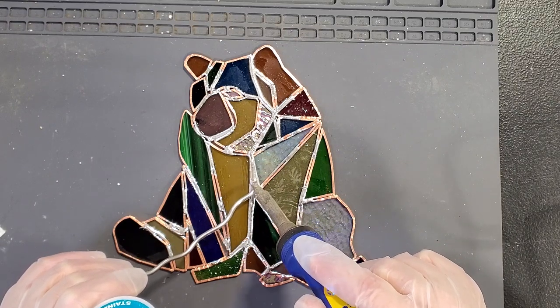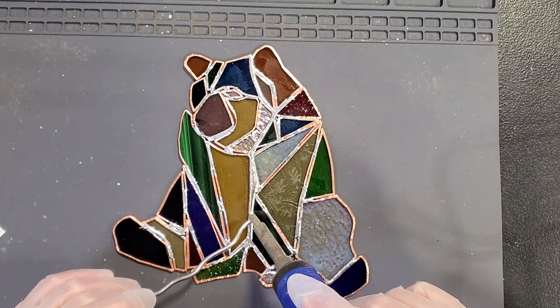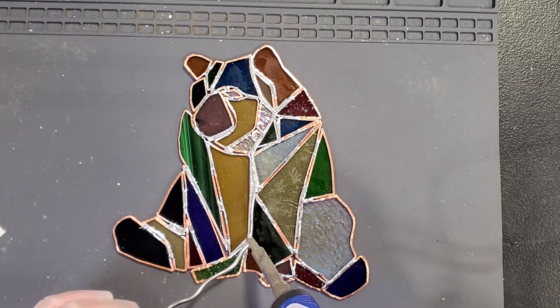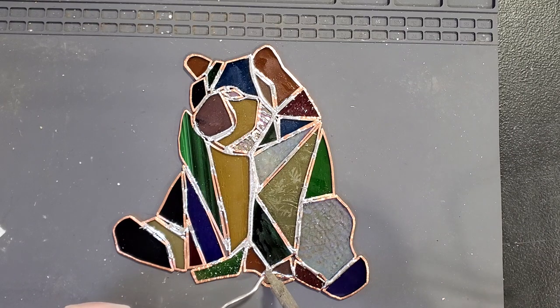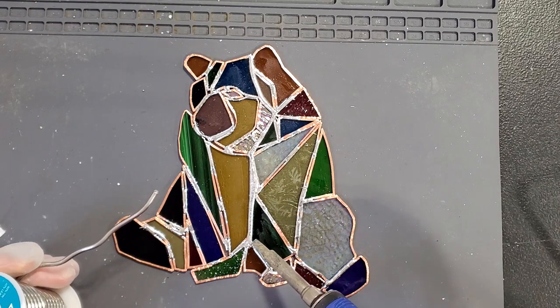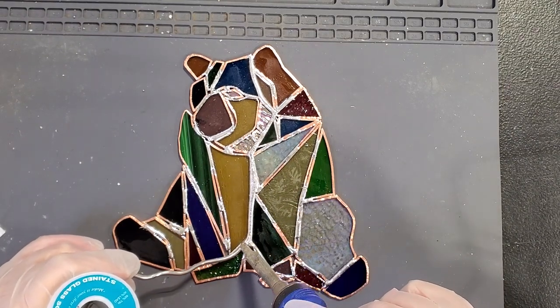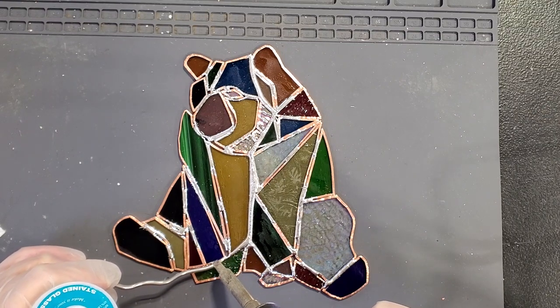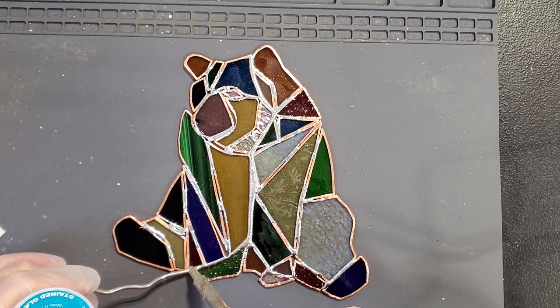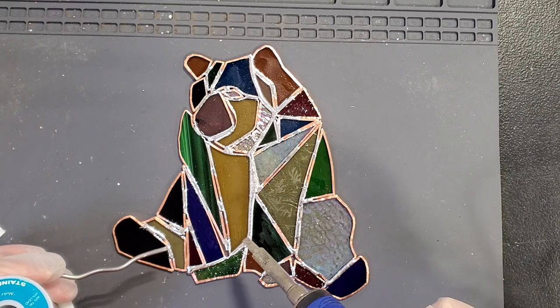And now that we're at this really thick spot, having to go up and back, up and back. But I like to, as much as I can, go all the way from the top to the bottom on my first bead. To me, it helps to solidify the pattern.